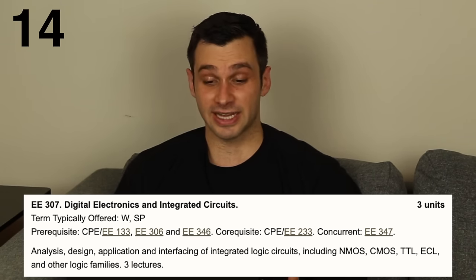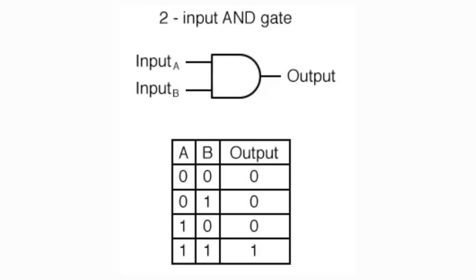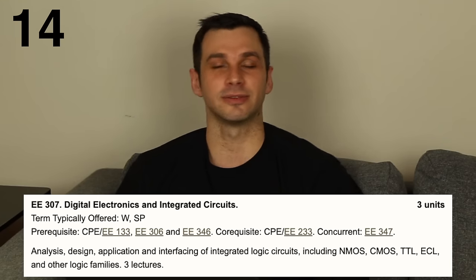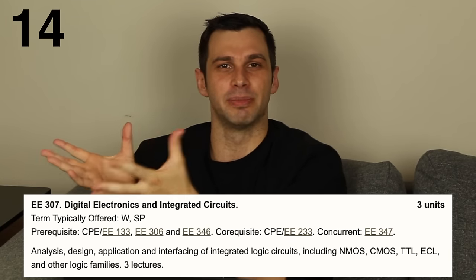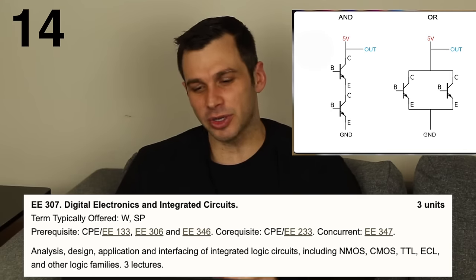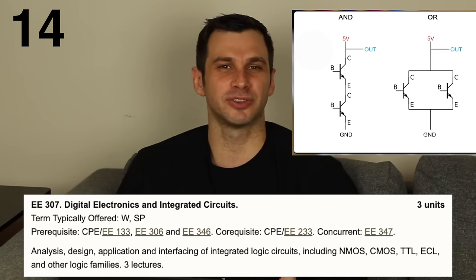In 14th place, digital electronics — the second of my electronics courses. This class really involved designing logic gates using transistors. You learn about logic gates in a previous class — they take in ones and zeros and output ones and zeros depending on the gate type: AND gates, OR gates, and so on. Those are high and low voltages, and depending on the gate, you get out a high or low voltage. But what's inside the logic gate making that happen? That's what you learn here. So this class is really about diving deep into computers and electronic systems.